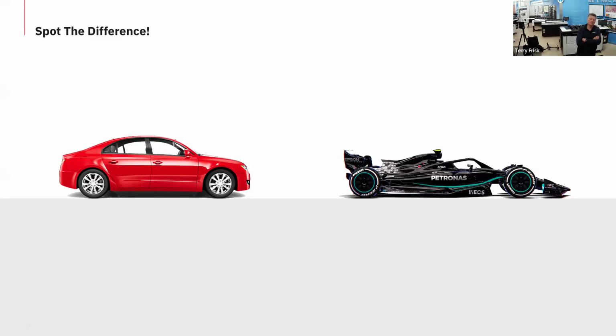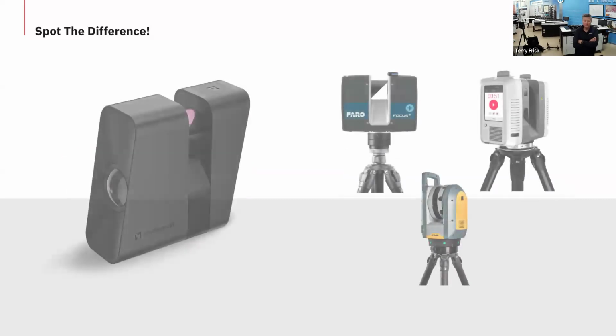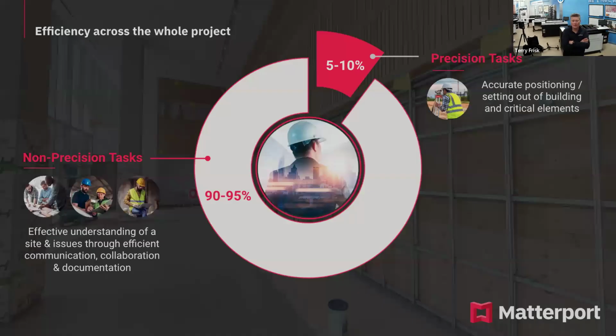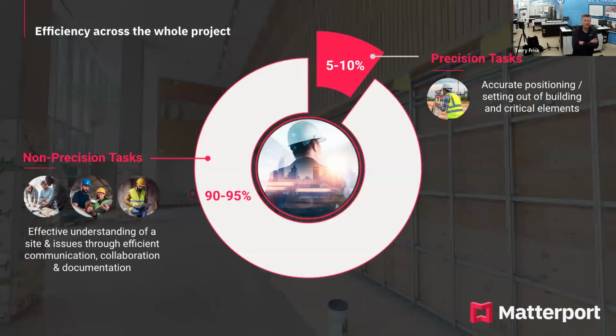You're not going to win a race with a family car, and you're not going to go grocery shopping with a race car. So the idea is to use the right tool for the right thing that you need to achieve. So when it comes to extreme precision, this is where you might want to have survey grade scanners like Faro or Trimble. But when it comes to very precise tasks, and we consider it's about 5 to 10% of the use cases out there when you absolutely need a very good precision.